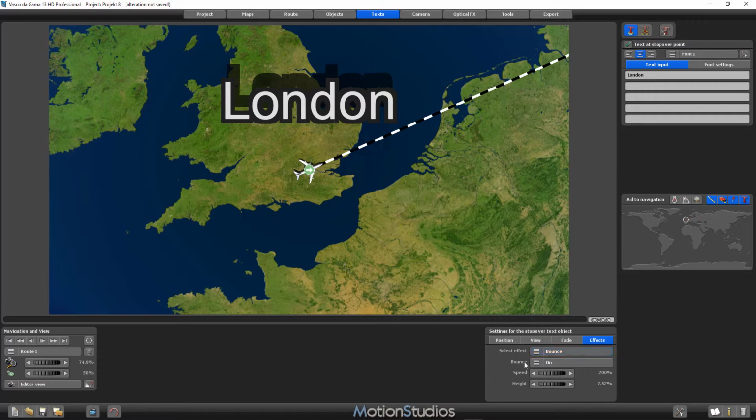Now that we have seen all the 4 groups of parameters here in the settings, let's have a look again at the text editor in the upper right corner. And here we find to the right of the text input the font settings. And here you find the parameters you are waiting for. Here you can set the font size, the color of the font. You can choose if your letters should have a border, and in case of yes, which color the border should have. So this is all very easy.